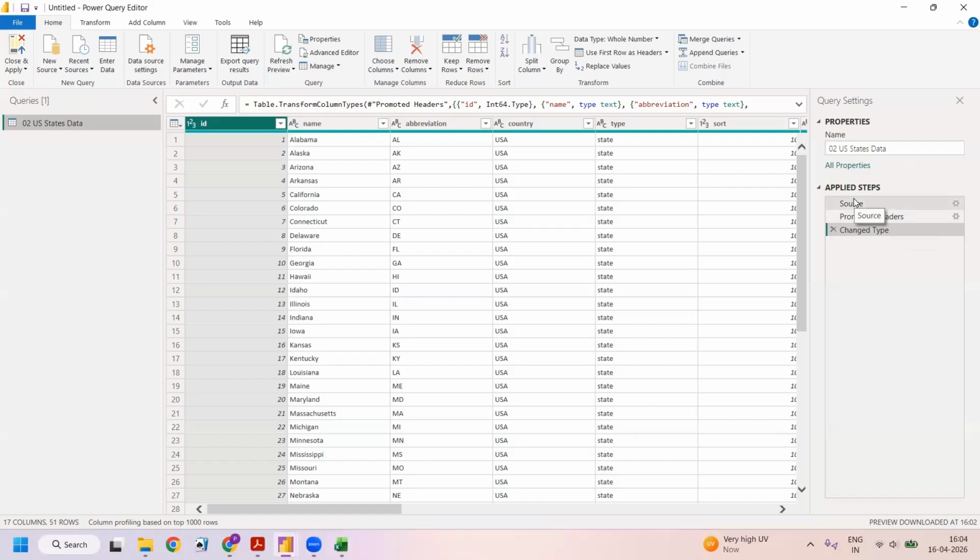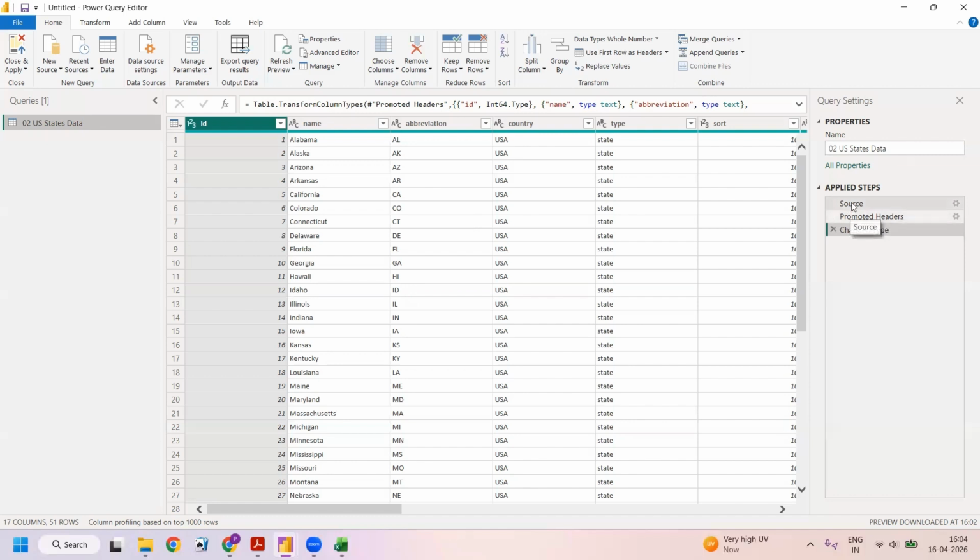We'll see as we proceed. Since we have not yet done any transformation, it is still showing 3 steps here. Why? Because Power BI on its own, when it loads data, applies 3 steps.